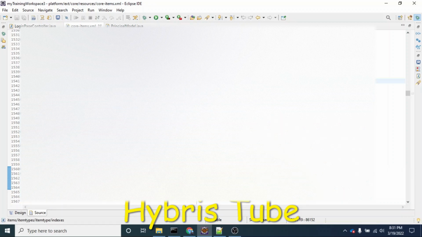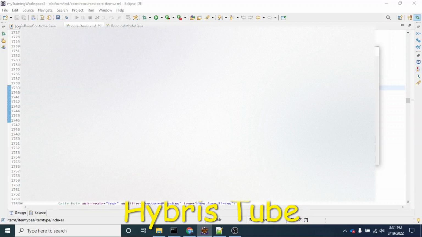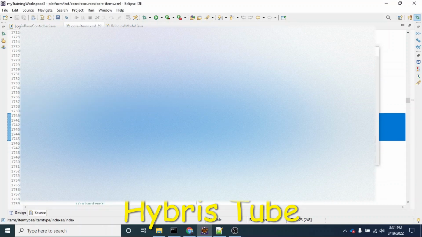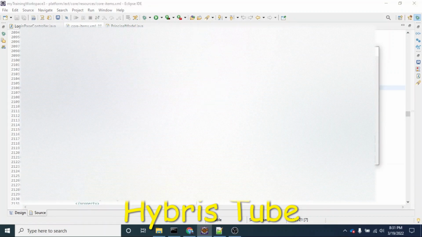You can see guys over here, these indexes are defined for multiple item types. For this AbstractUserAudit, you can see the indexes are defined again. There are different ways of index definition which we are going to discuss in this video, but you can see the indexes are already defined by Hybris out of box, right?